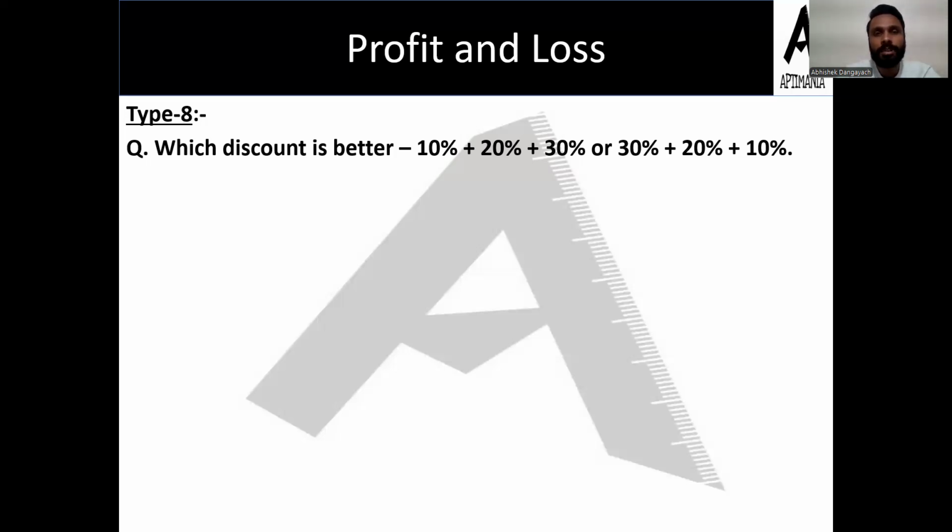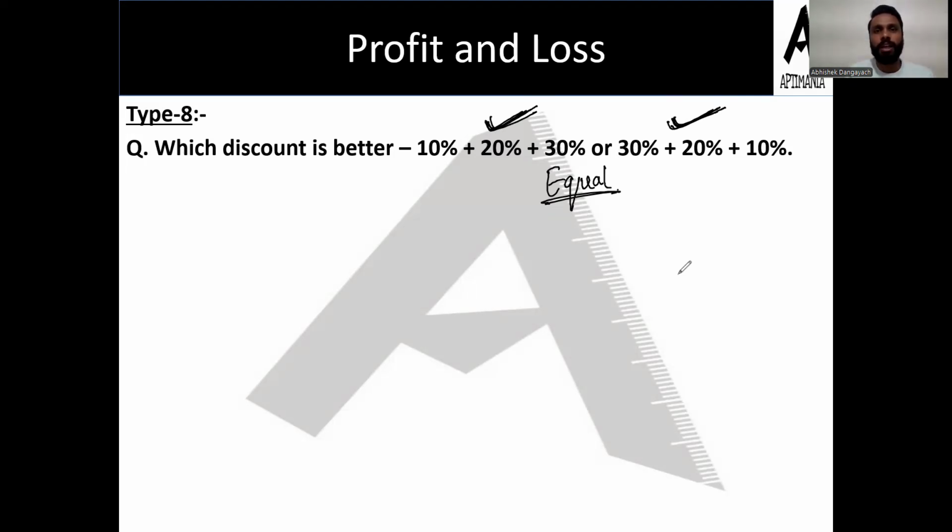And seems like the answer must have been surprising to you. Generally, what happens is when we go to the market, as soon as we see a 30 plus 20 plus 10, any day we will prefer this discount because we feel it will give more discount. Very few of you will prefer the other discount because it looks like it will give less discount. But when you solve this, you'll find both the discounts to be equal. There is no difference at all between the two discounts. It is just a shuffling of the discount sequence and it hardly matters. It won't create a difference in the overall discount obtained in the two cases.